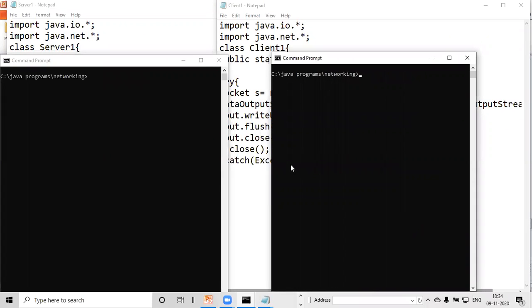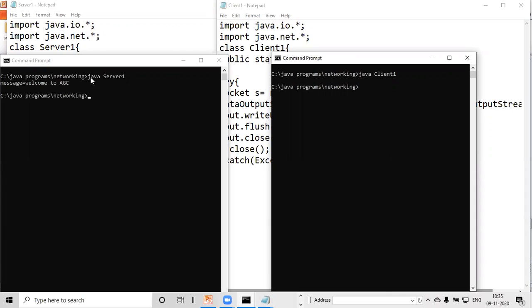ठीक है, तो हमारे पास पहले क्या होगा, that I have just run both the machines, तो मैंने java server 1 कर दिया. ठीक है, and this is java client 1. ठीक है, सो आपको सर्वर को इनिशिएट करके then you have to run this client part. Clear, कंपाइल दोनों पहले कर लो and you can see this is the one way communication.